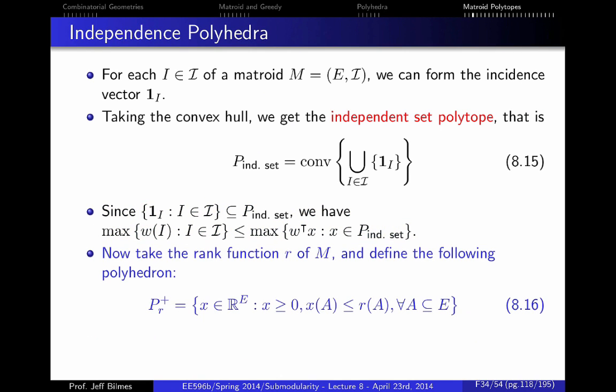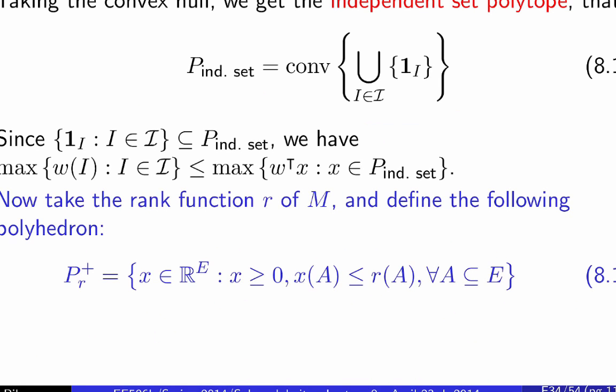Now let's define another polyhedron, not necessarily a polytope. This polyhedron is defined in this way. This is the first time we're really talking about this, so I want to make sure everybody really understands it. First of all, here's the name of the polyhedron. We're not necessarily saying it's a polytope. Its elements are in R^E, the positive orthant. And we're saying for all subsets A subset of or equal to E, so there's an exponential number of subsets, 2 to the size of E possible subsets, this inequality must be true.